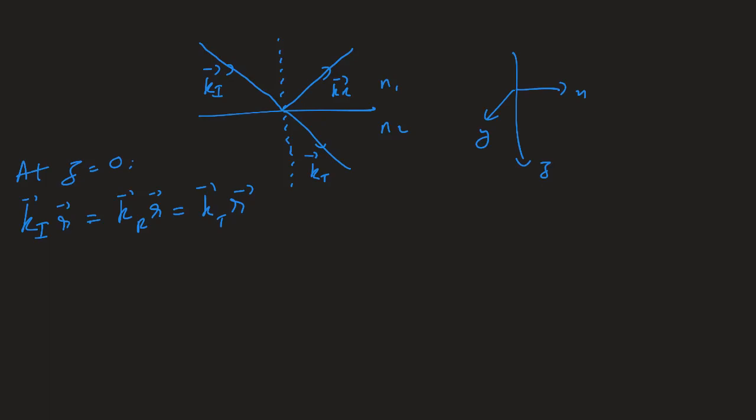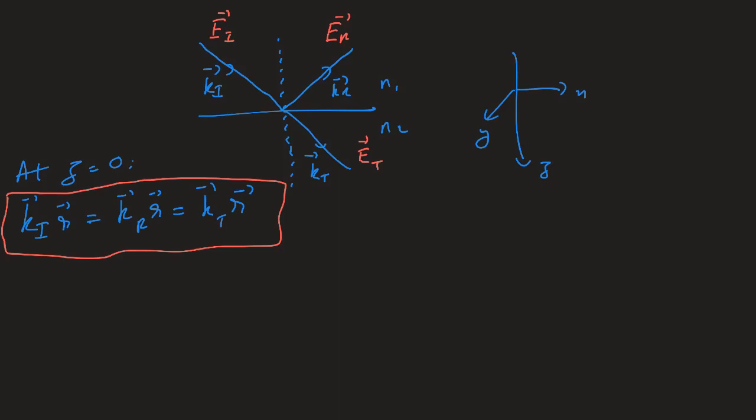And of course, what we really want to find is the incident electric field and the reflected electric field and the transmitted electric field. And of course, we want to find the incident magnetic field and the reflected and the transmitted magnetic field in terms of the incident. So in addition to this equation, which we will continue to need, well, what else do we need?